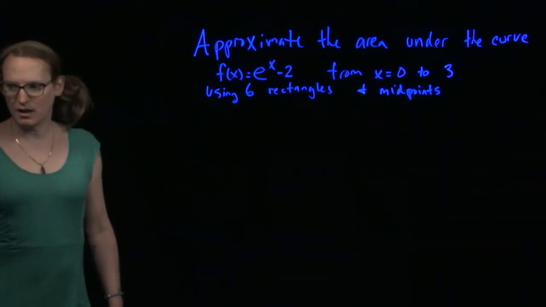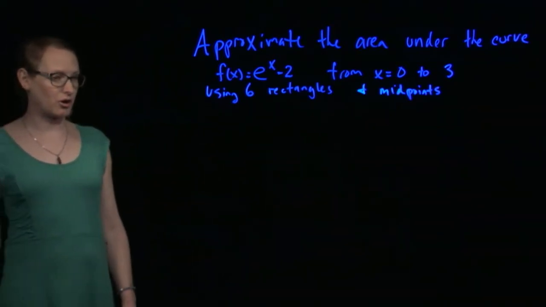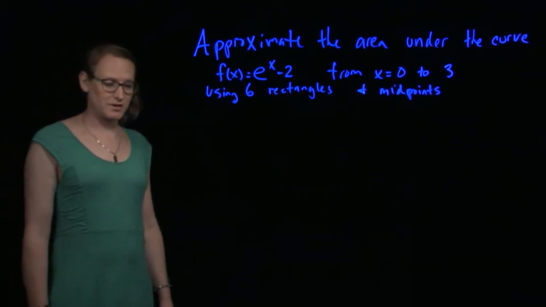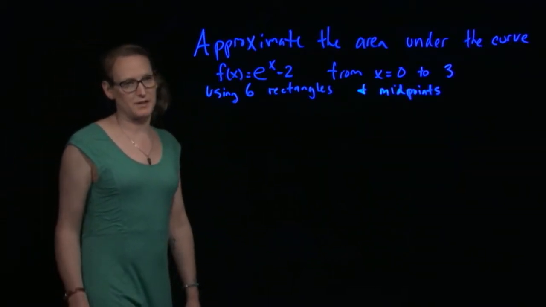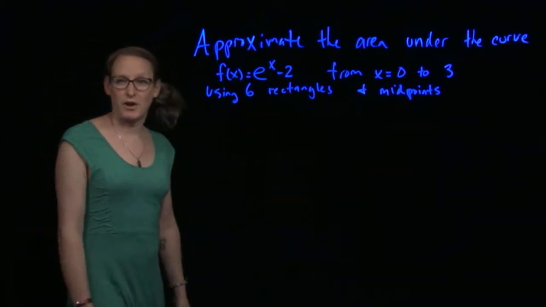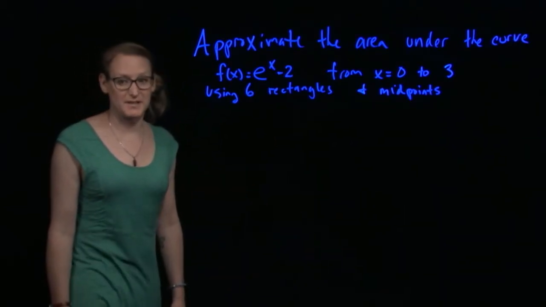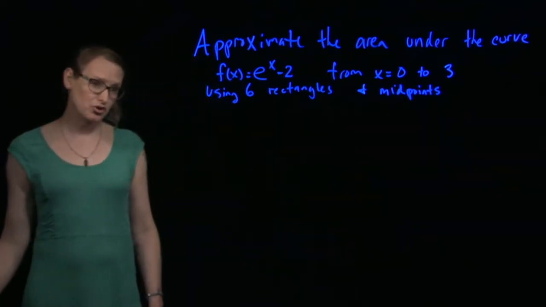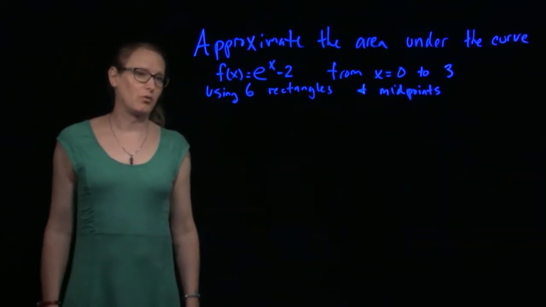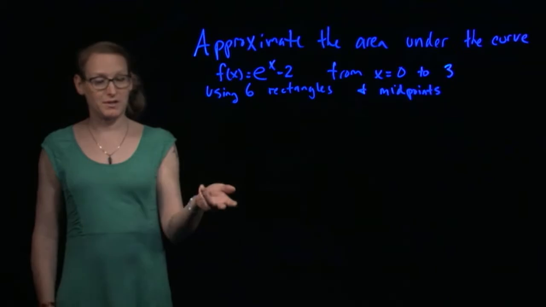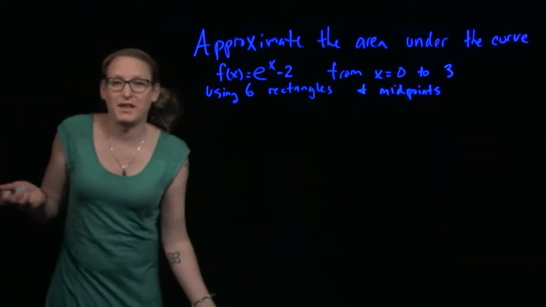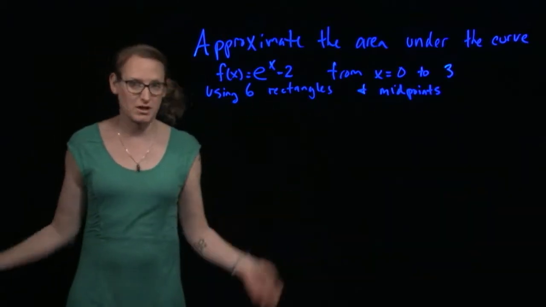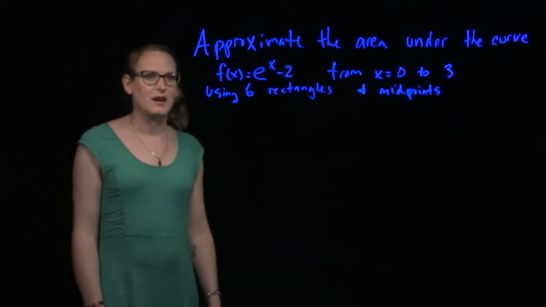Hello, let us approximate the area under a curve using some rectangles. As background to this, what we're trying to realize is that the integral is the area under a curve, and that also represents net change, where the function we're integrating is a rate of change. So we're going to approximate this area using rectangles because we know how to compute the area of a rectangle: it's base times height, or length times width, or however you want to understand that.